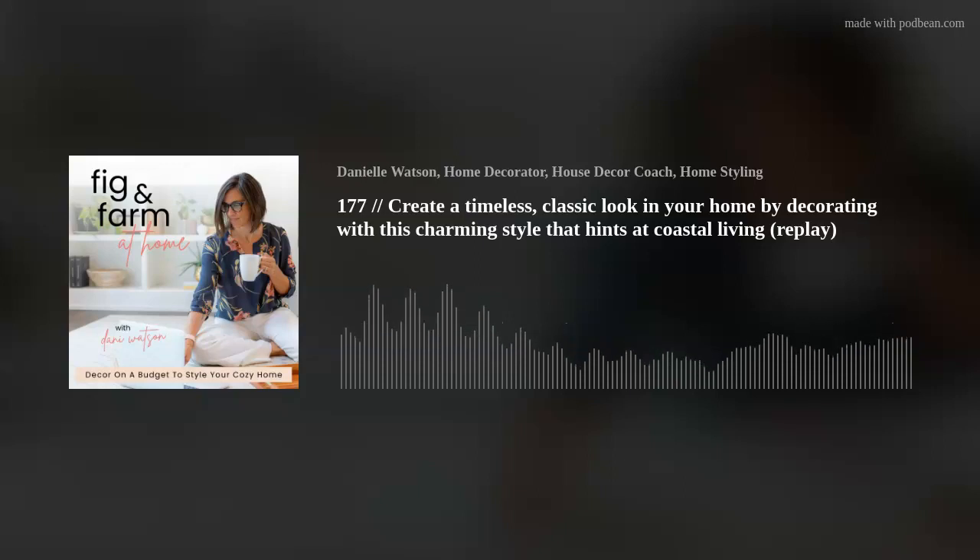The fifth tip from Nancy Meyers movies is that classic doesn't mean boring. If you can picture this coastal grandma in her clothing style and her lifestyle, it is super classy. The way she decorates her home is timeless, curated, thought through, and super inviting. Classy doesn't necessarily need to be boring. Because of the brightness, openness, and airiness — the invitation to lounge a little bit longer — you can have rolled arm sofas with wood tones and a blue and white vase that feels a little more traditional, but it doesn't feel super stuffy. Slipcovers and the white, open, airy brightness negate any heavier furniture elements like a dark coffee table or side table.